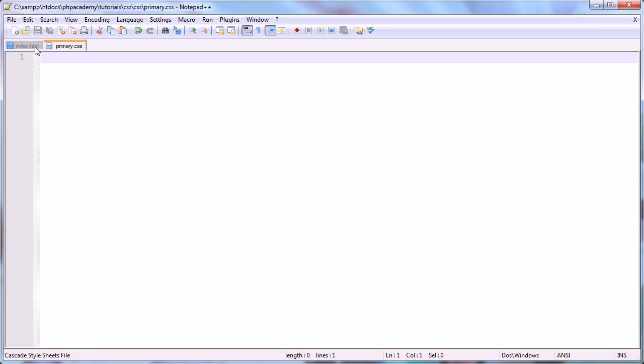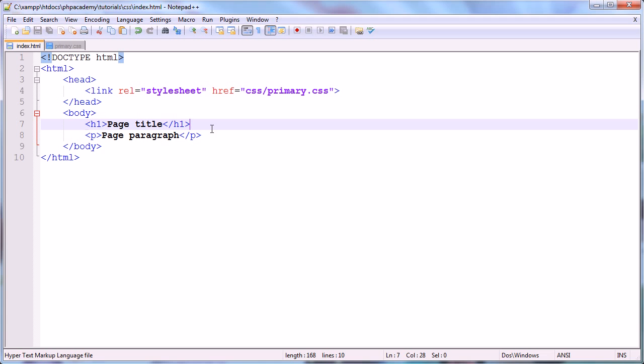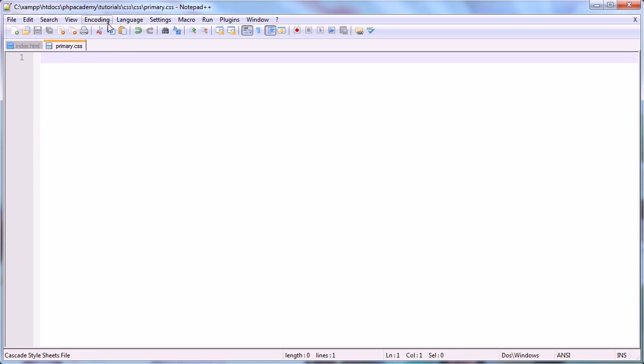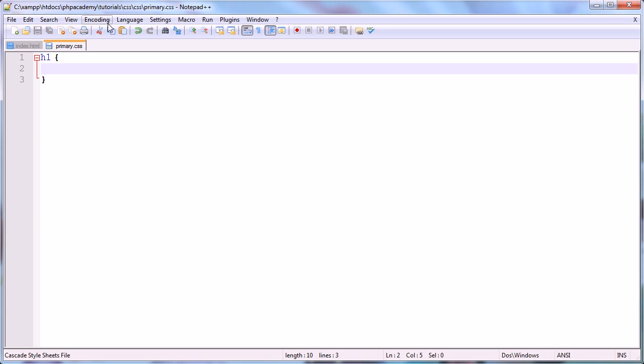So inside primary.css, I'm going to target my h1 elements. Any h1 element, could be an h2, h3, h4, h5, but in this example I'm going to do h1. I'm going to target my h1 with a selector, h1, and I'm going to say margin. Bear in mind that we've just looked at padding, and margin is exactly the same. So we could say margin 0 at the top, 10 pixels margin on the left and the right, and then 50 on the bottom. We can do that.